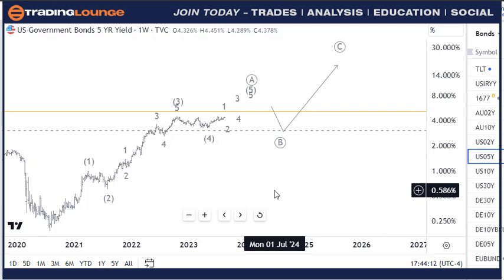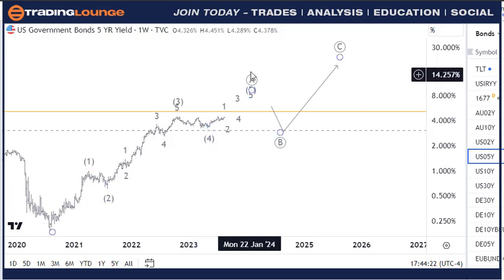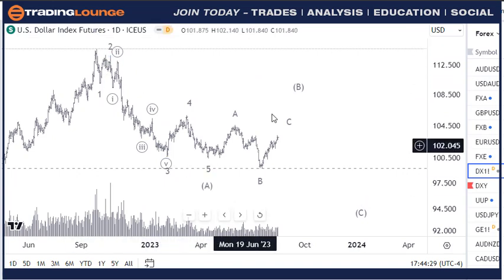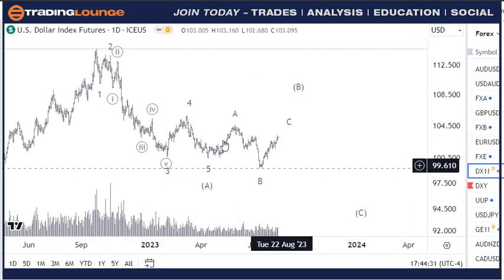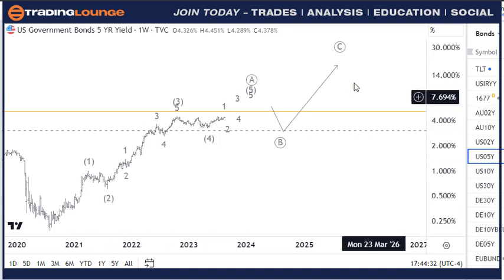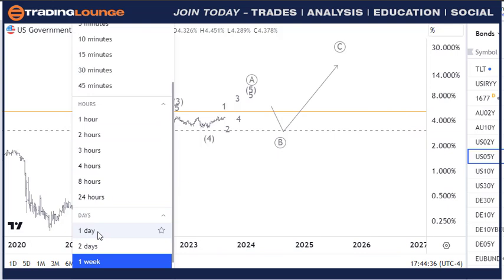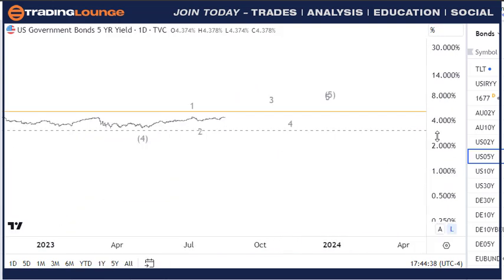Okay, so this is kind of interesting, because if the US dollar is chasing the yield, then we would need to look at the US dollar also in some sort of ABC pattern here. So it's coming over the dollar here for a moment from the top here. We'd have to look at this as an A and a B and a C. But we'll come back to that in a moment. Let's cut in here to the daily chart for a moment.